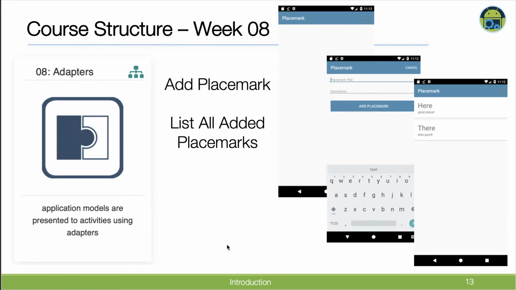week 8 gets a little bit more advanced. We bring in these things called adapters. Okay, these are another very common element within Android development. So as well as having our add placemark where we enter the title and description, here's where we get the lists.